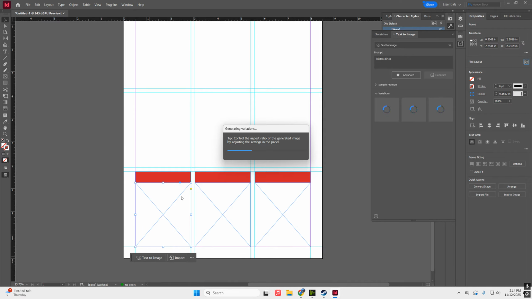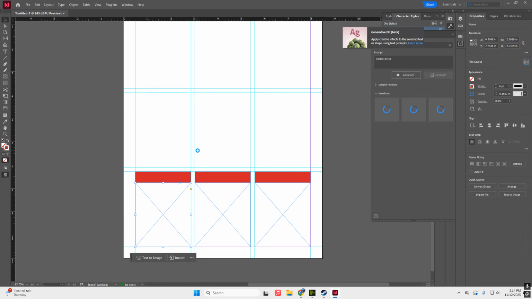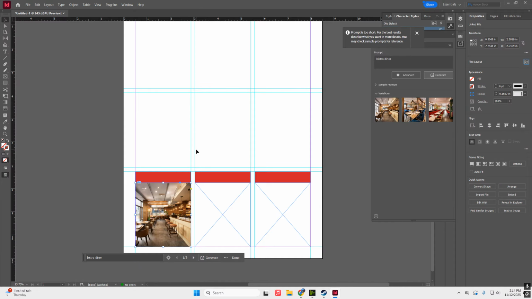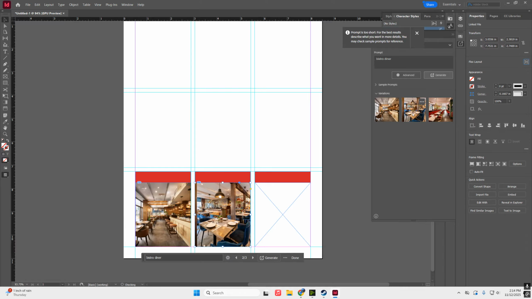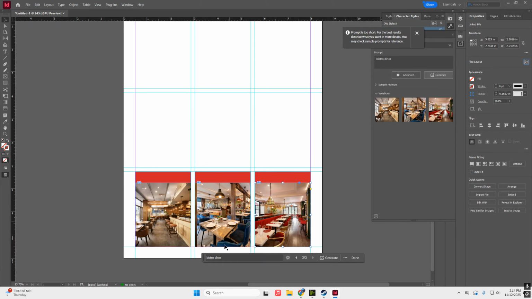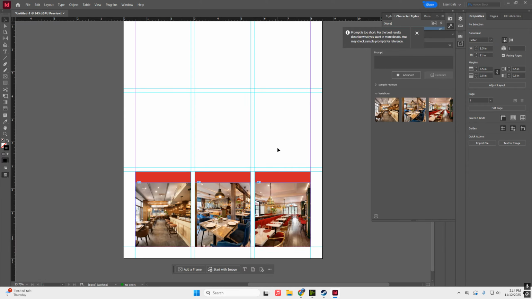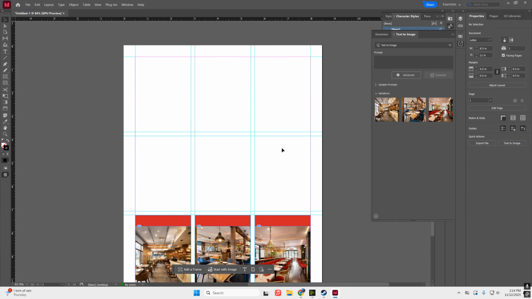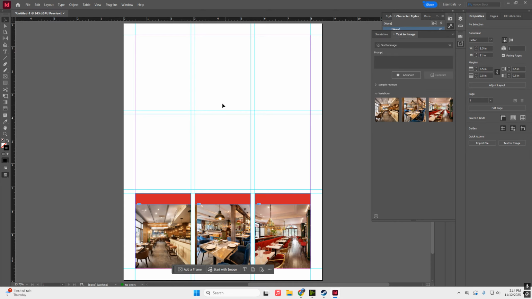Now this is good for filler. We don't use this for the final product. This is to create what's called a template or a mock-up. And we have 3 of them, so let's go ahead and use one each for those. So we're creating a new restaurant, and this is going to be like a flyer for the grand opening.